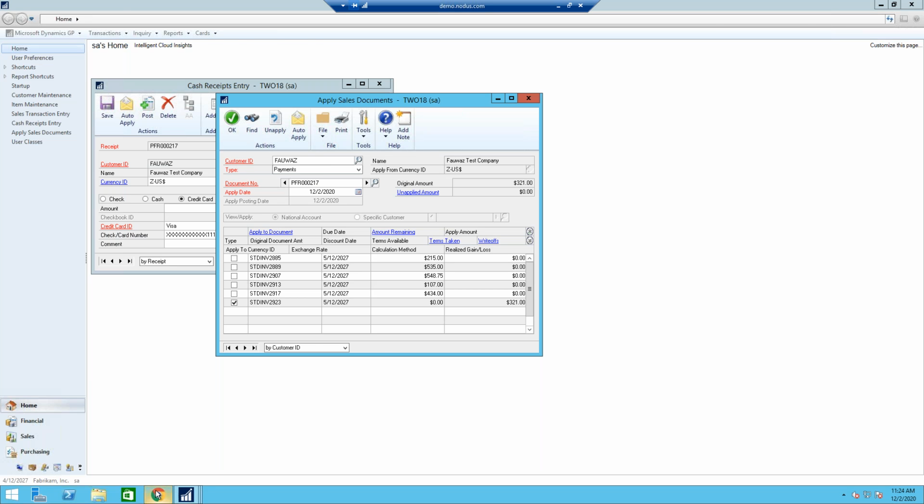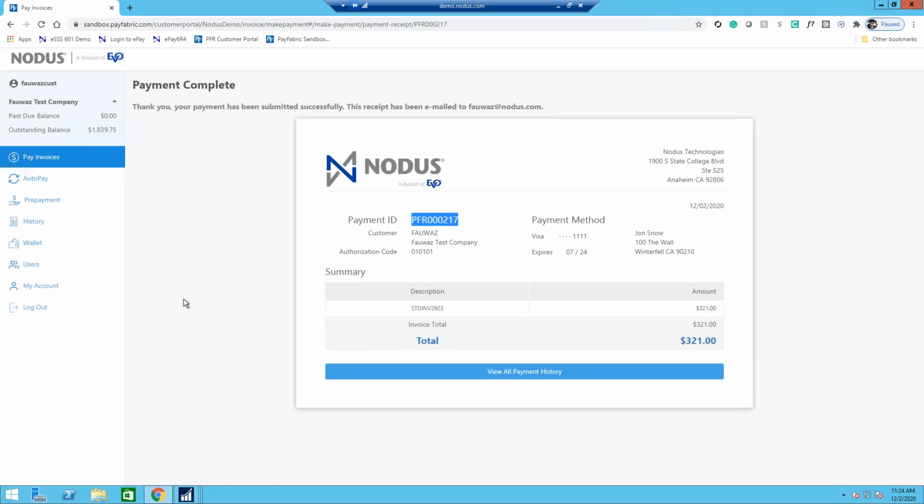So this is literally everything that I talked about in that circle. This is basically what this is. From the time the invoice was created, automatically it distributes that invoice to the customer. The customer has an option to either go to the portal and make a payment, or to just make a payment by clicking a one-time click link. Either way, the payment is processed, and then the payment is submitted back into GP, like I showed you, and it's applied to the right invoices for the right amount.